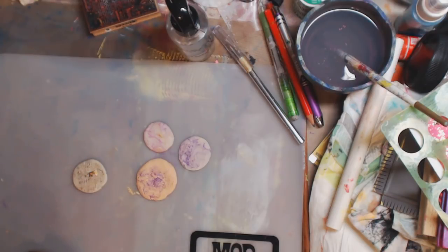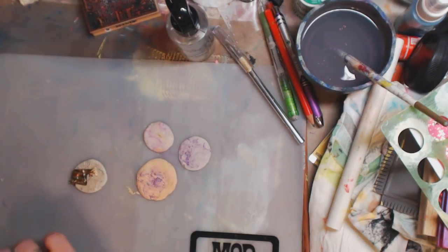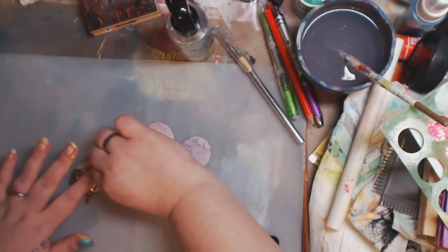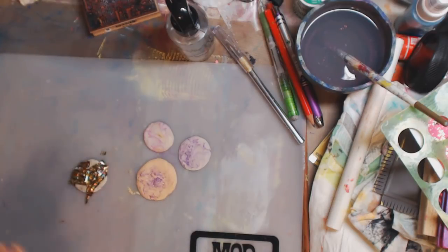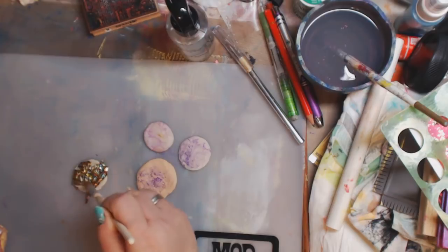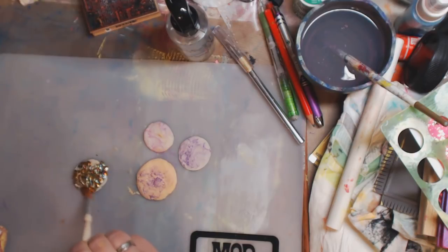So I'm going to have to pull it off with my fingers and do it. And I'm just going to kind of lay it. Okay, that's all I'm doing with you. I'm done. All right, I'm going to pull some off. What I'm going to do is get a brush, like a fluffy, round brush, just like this, dry. And I'm going to rub it in.